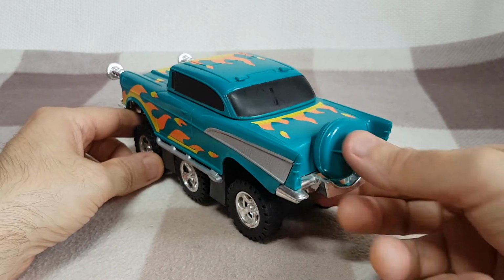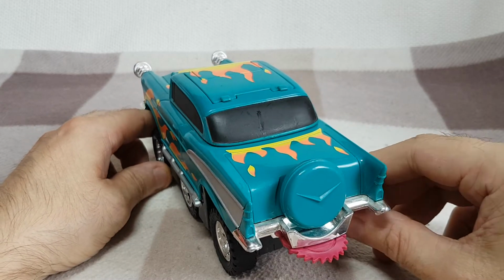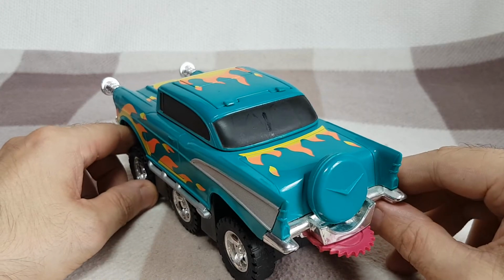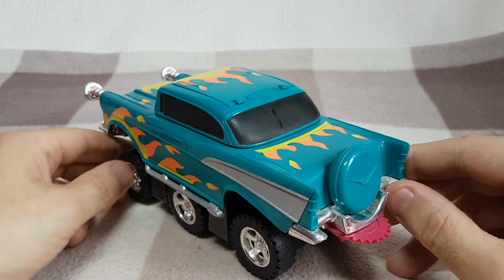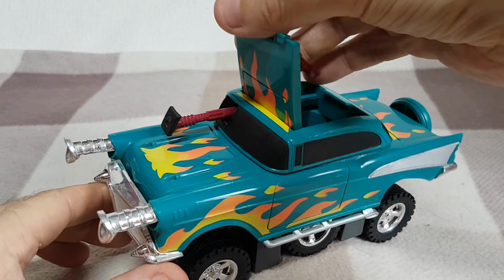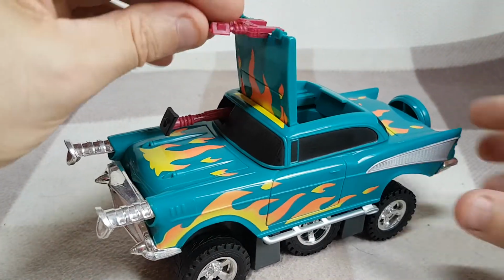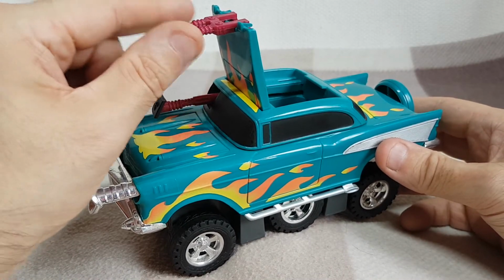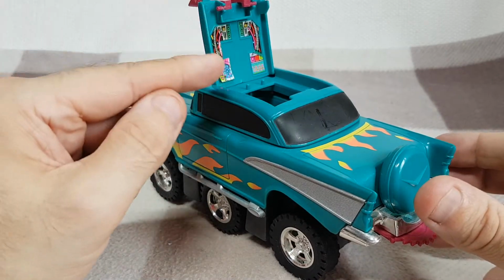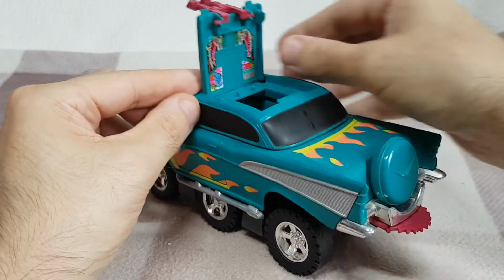The next thing to do is at the back, just here, is pop out this saw blade. So I guess that's for, I don't know, perhaps ramming into things and chopping them up, or whatever. And then if we pop the top open, this weapon shoots out of the front, and that's a gale force wind howitzer. And then this section flips up, and at the top we have what I believe are mini cutting lasers at the top there. If we spin it round, we can see some more stickers on the inside there. A couple of mine are coming off a little bit, but other than that, they're in pretty good shape.